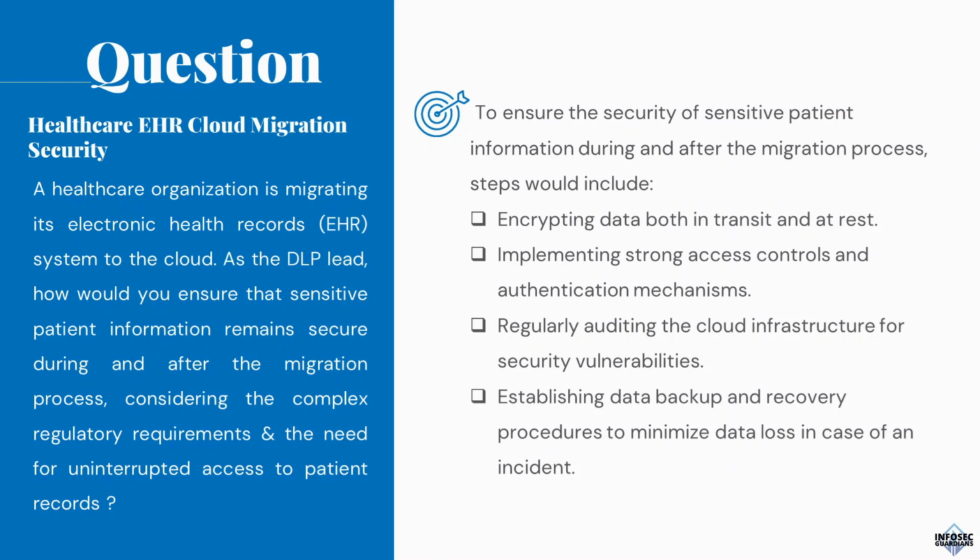When migrating electronic health records (EHR) to the cloud, ensuring the security of sensitive patient information is paramount. To achieve this, several steps would be taken. First, data encryption would be used both in transit and at rest to protect patient information from unauthorized access. Strong access controls and authentication mechanisms would also be implemented to ensure that only authorized personnel can access sensitive data.